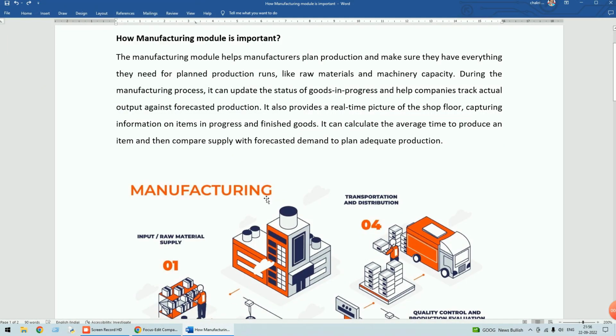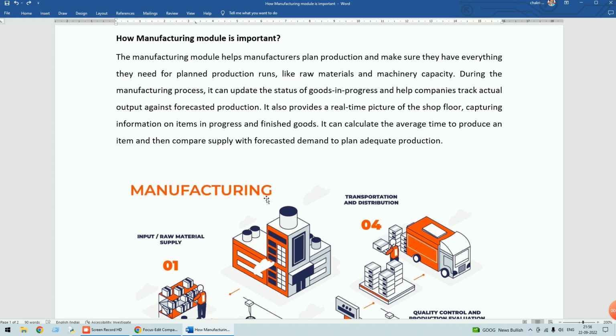The manufacturing module helps manufacturers plan production and make sure they have everything they need for planned production runs, like raw materials and machine capacity. During the manufacturing process, it can update the status of goods in progress and helps companies track actual output against forecasted production.